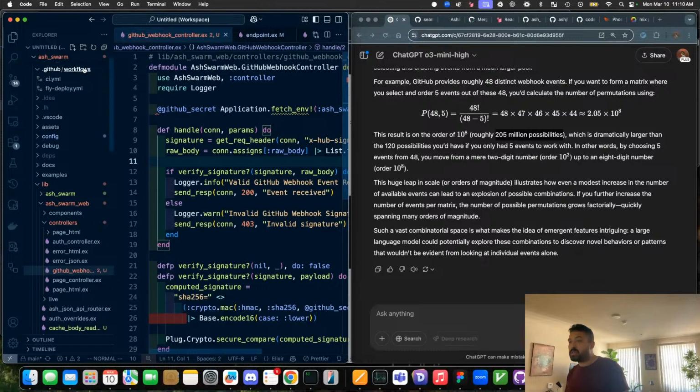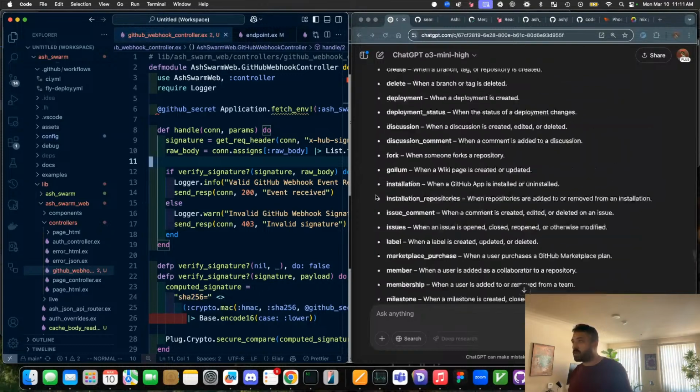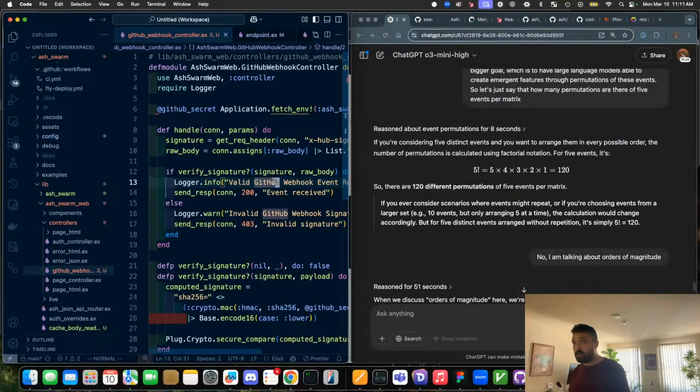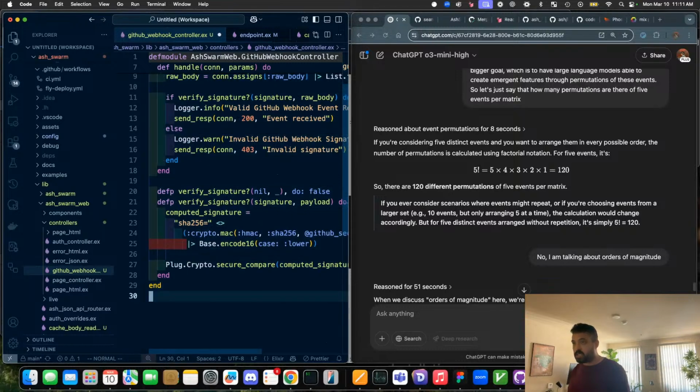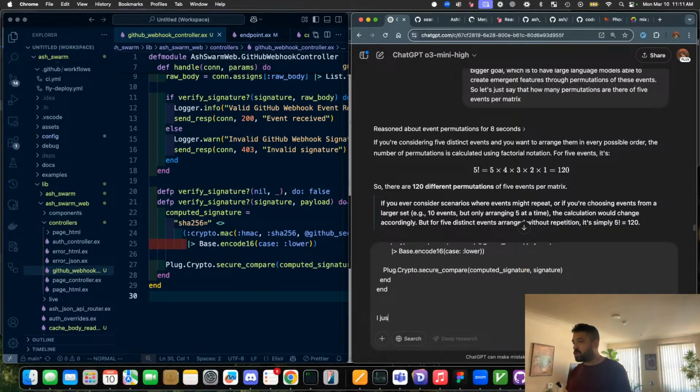All right. So I already know I've got some red squigglies. We'll have to deal with that later, as we go further along. But now what I'm going to do is show it its own controller and just say I want to match on the create.